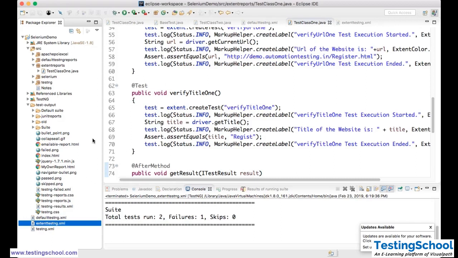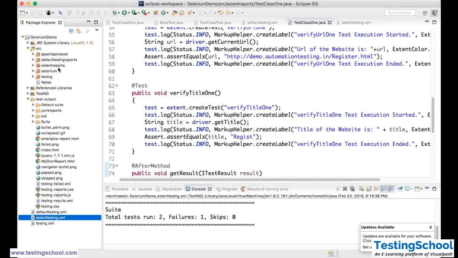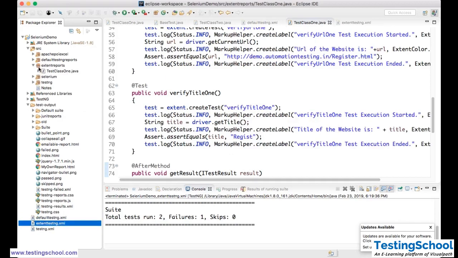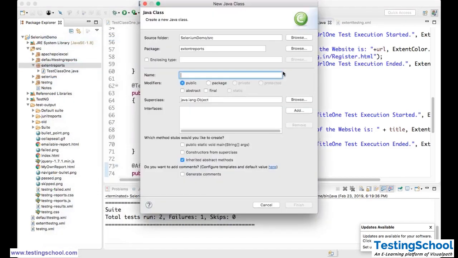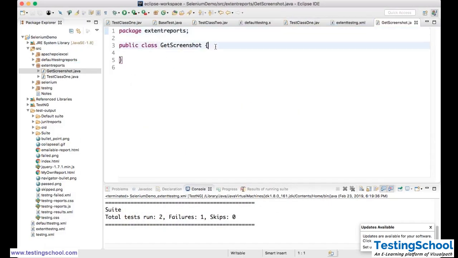So for this, what I'll do, first we'll create a helper class. I'll name it GetScreenshot. So we'll see how to take a screenshot in Selenium.